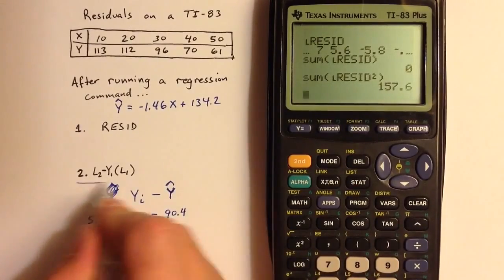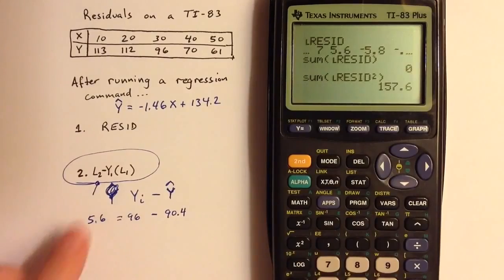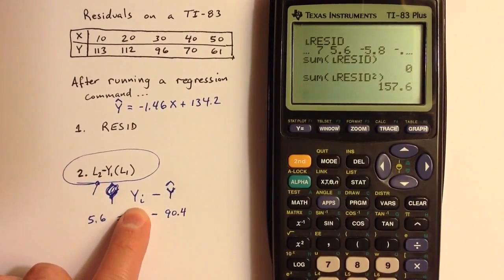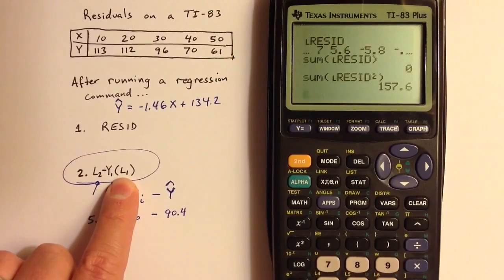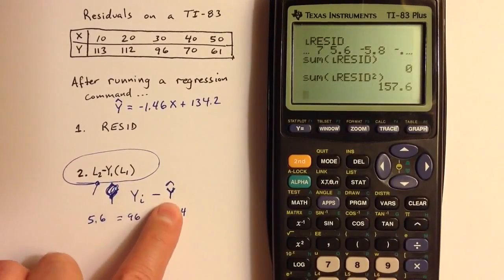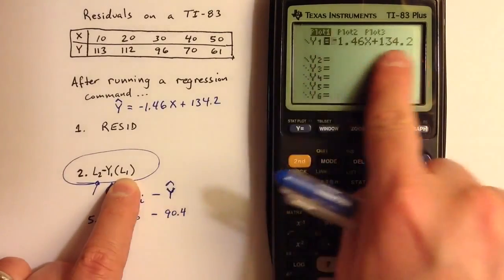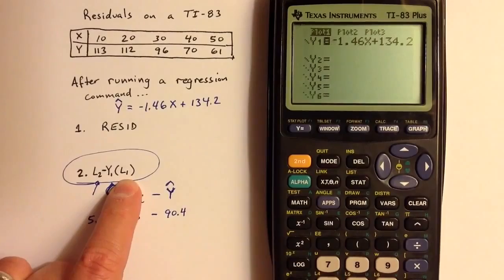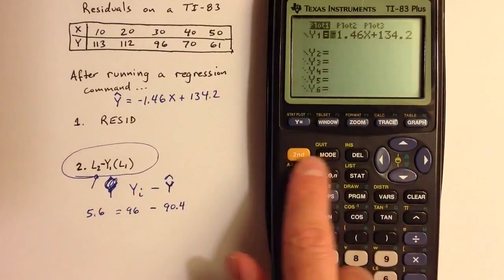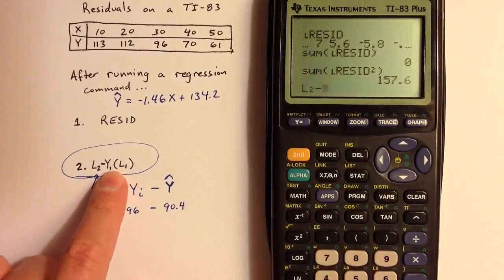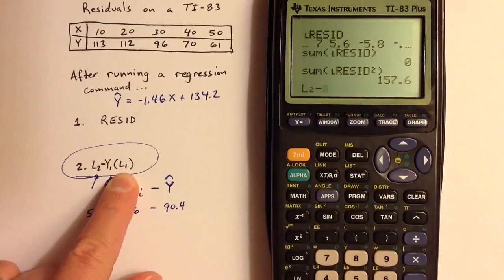To be a little bit more hands-on, we can take a look at the actual calculation between list 2, which has the observed y values, and list 1, which has the x values. To get the predicted y values, I would want to apply the regression function, which we have stored as y1. I'd want to apply that to the list. So if I go back to the home screen again, I can enter list 2 on the screen using the second command above 2, and then subtract. I want to subtract the y1 function applied to list 1.